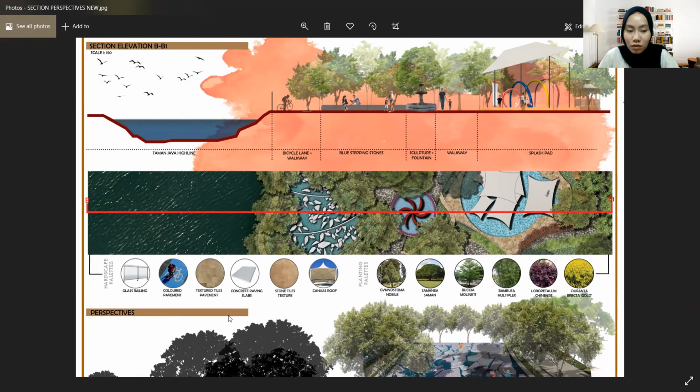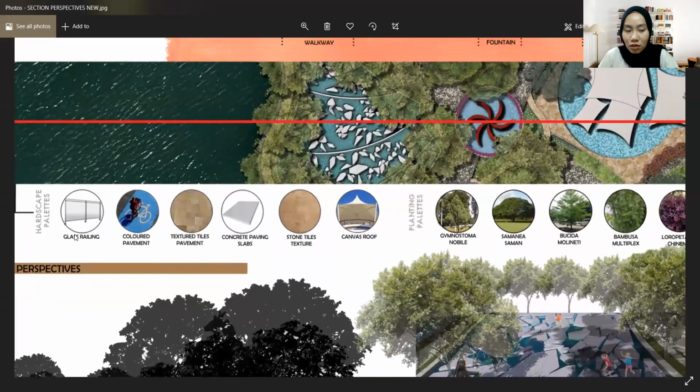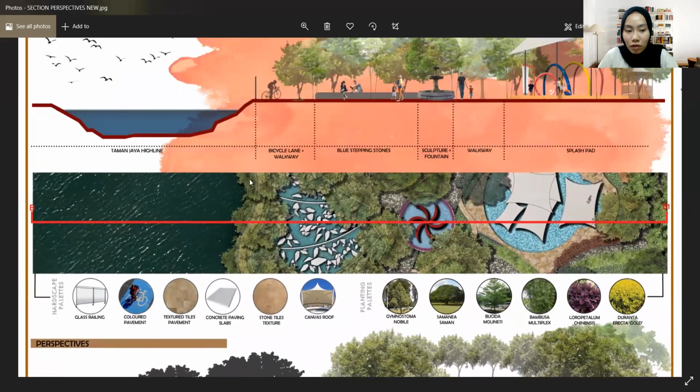For this area, I use glass railing, colored pavement for the bicycle lane, textured tiles pavement, concrete paving slab in this stepping slate, stone tiles texture for the splash pad pavement, and also canvas roof for this roofing.